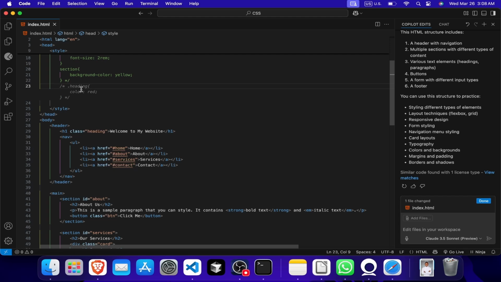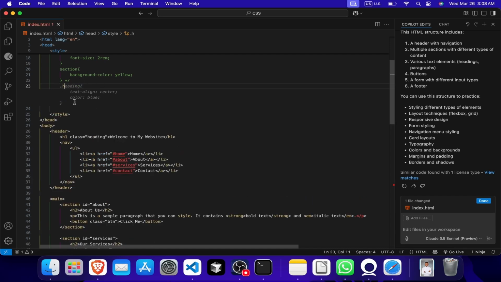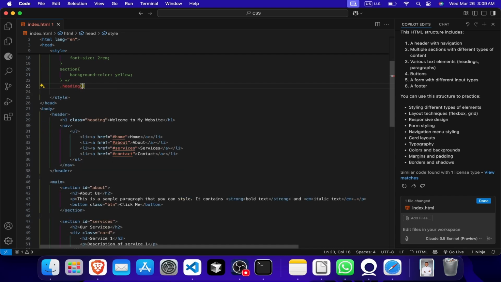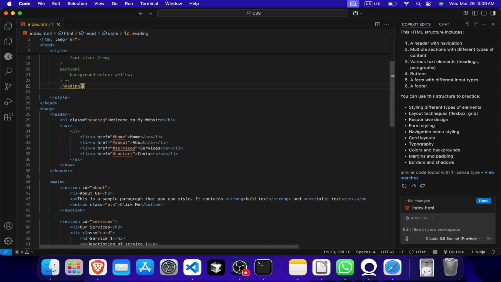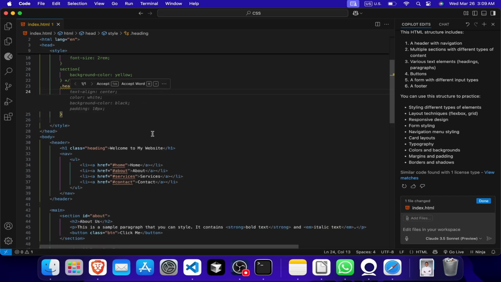You can see that my AI is already bringing that up for me. So you start with a dot when targeting a class. Then you type out the class name, heading, curly brackets, closing curly brackets.